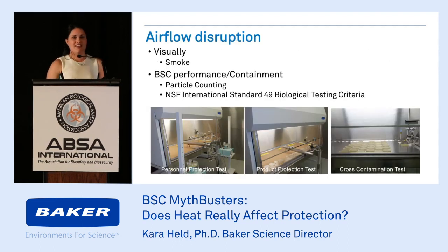All right, now on to the more gritty bit, the airflow disruption. We can look at this a few different ways. We can look visually with smoke, or we can do containment testing, so we can work on the biosafety cabinet's performance. And this is done either through particle counting or the NSF International Standard 49 microbiological testing that all of your cabinets have been certified to.